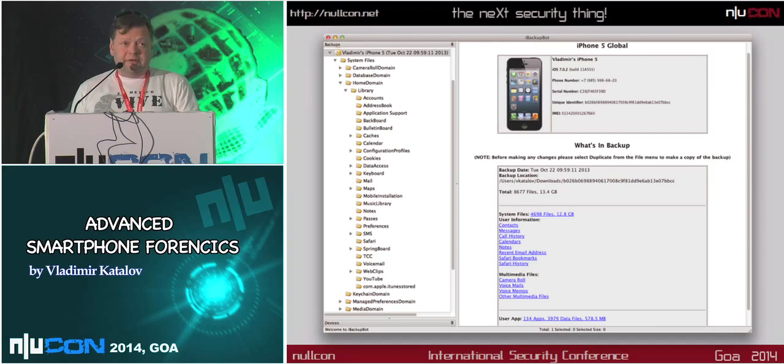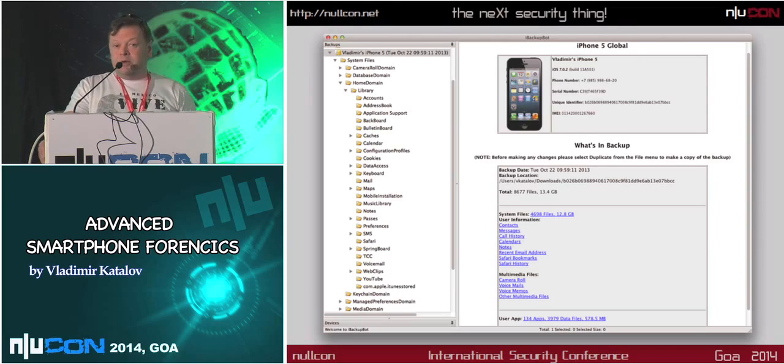The backups created by iTunes or by iCloud use their own special format, which is encrypted, and you don't even see the file names of the data which is stored on the iPhone. But on the market, there is quite a lot of tools, both free and commercial, which can analyze both types of the backup and show the complete file system of the iPhone. Here is a screenshot of one of them. You can get all the device information, SMS messages, contacts, and so on.